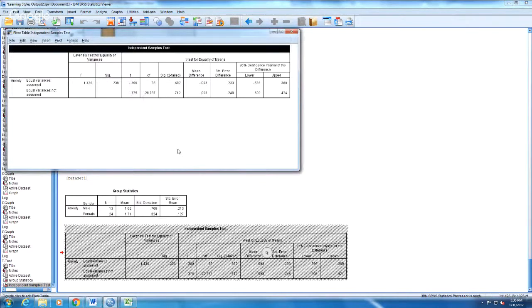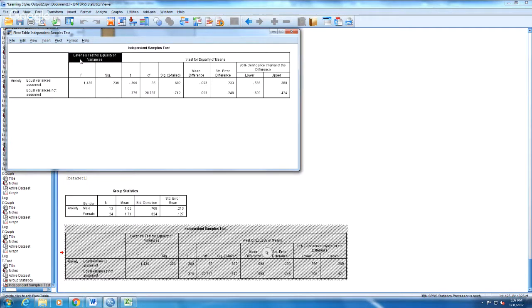Did you all get your output? Okay. I went over the assumptions of the independent t-test because I knew we were going to do this. By default, you get Levene's test for equality of variance. And what did we say? We wanted a big or a small p-value for Levene's test?